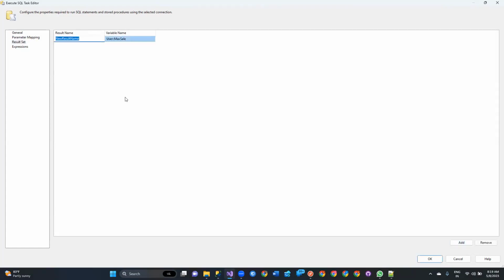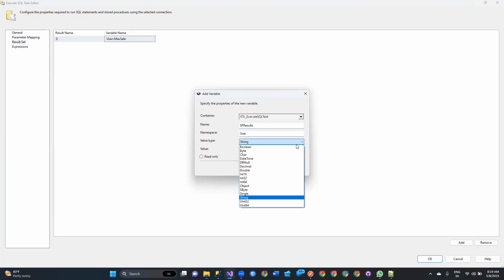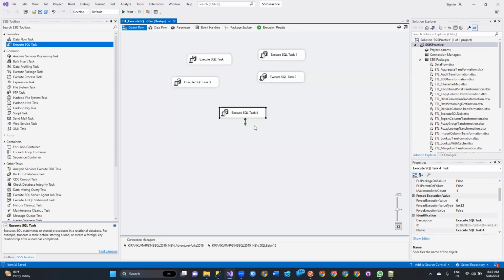Here you are supposed to give the index position as 0, and the variable name, where that object result I would like to store, for example, SP results. The type is object. Why? Because it returns a table of results. Okay, so I would like to execute this Execute SQL task.